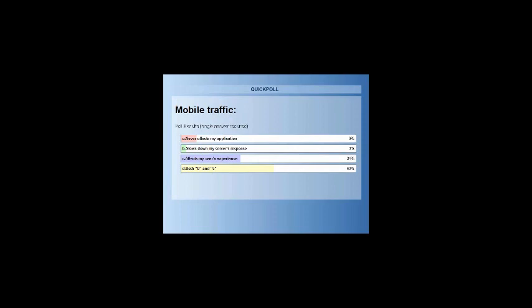And wow, those are the results there. So interesting there, we've got the majority say, yes, it is both B and C, 53%. And then the next level up, 34% say it just affects the user's experience. And then down at the bottom end, 9% say it never affects anything, and 3% say it slows down the server response. So what do you think about that?